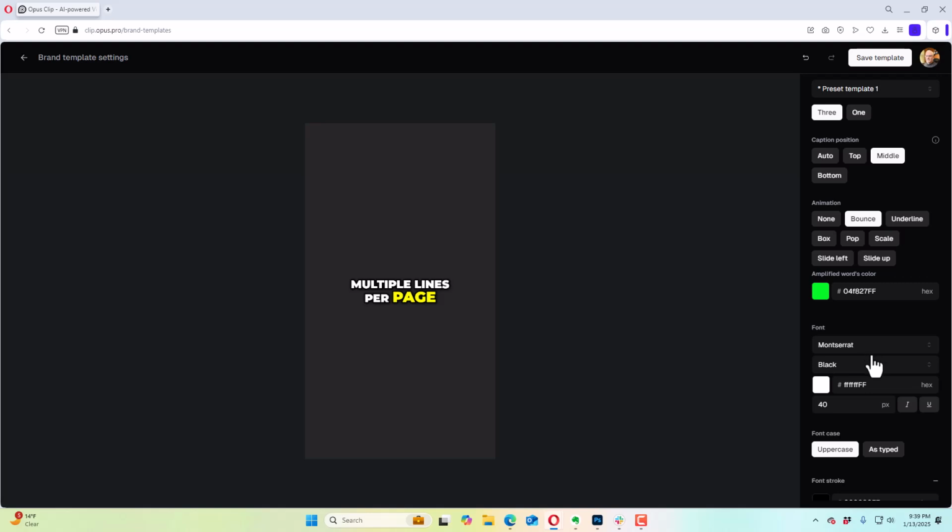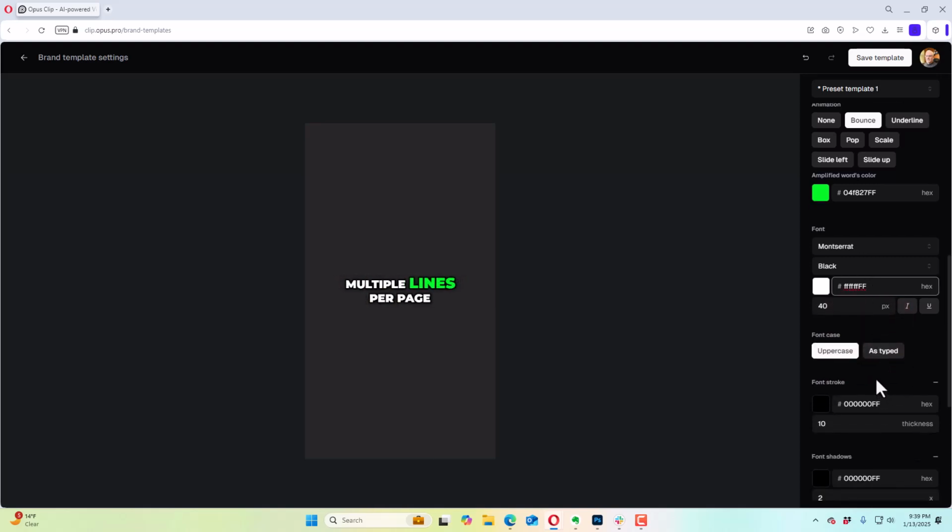You can change, of course, the font weight and the font. This is the font color, as you can see here. And of course you can change that with hexadecimal. If you click there, it has a slider that you can choose, or if you know what your colors are.